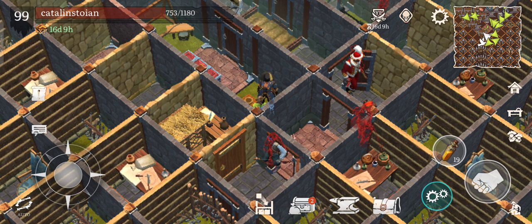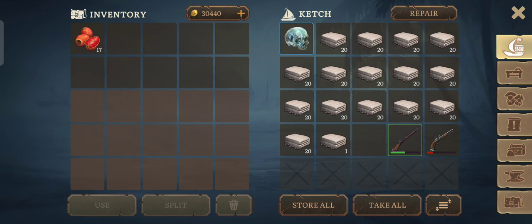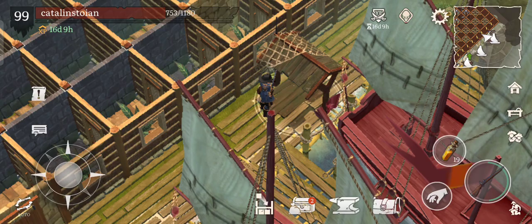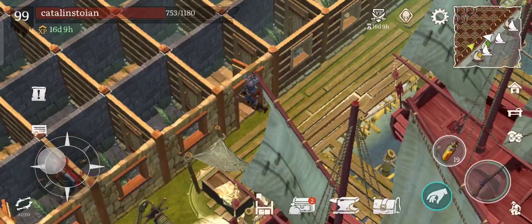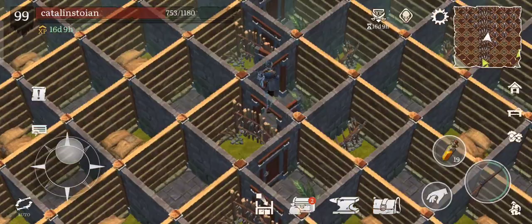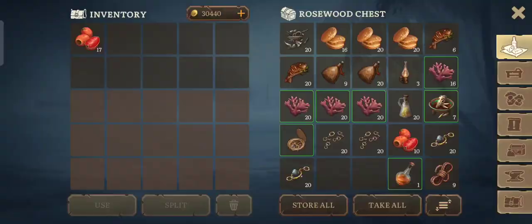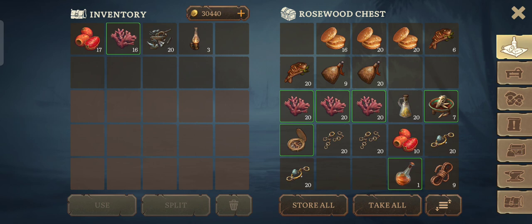So let's check the boat inventory very fast. Yeah, I have this gun, I will keep it. So I heard the riding maps we can buy for some items or for gold coins. I will take some items with me. Maybe I get to buy a map without spending the coins. Would be nice.